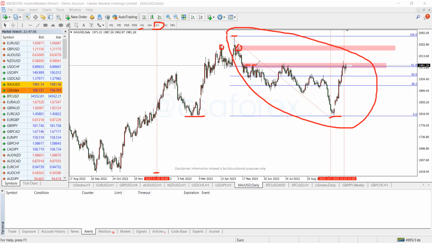It has pulled back to the area of supply. Here, you can see some major supply, and also a flip zone, which acted as support not too long ago, and then acted as supply resistance here, and then it is back to this area. Now, the beautiful thing about this daily time frame is that it has confluence with the 61.8 Fibonacci retracement level. So we have the area of supply, or you can call it a fib zone, or just call it resistance.